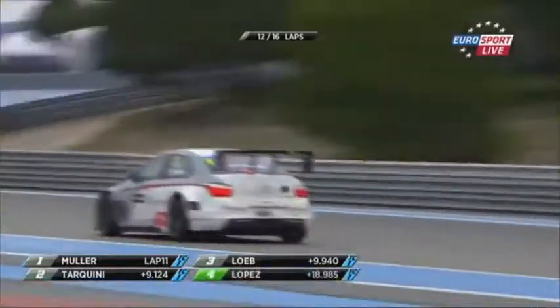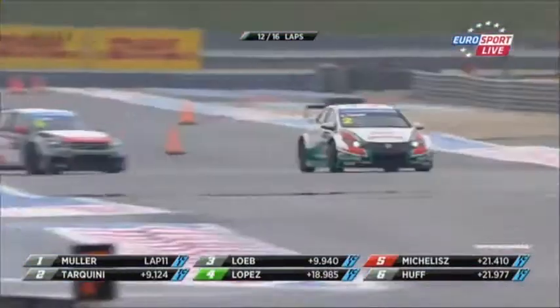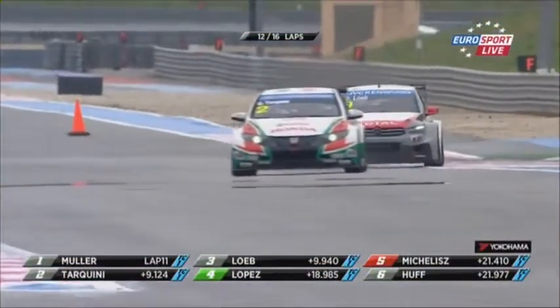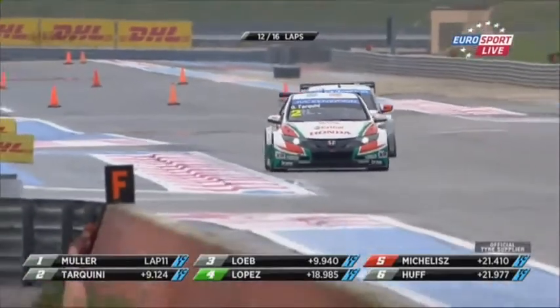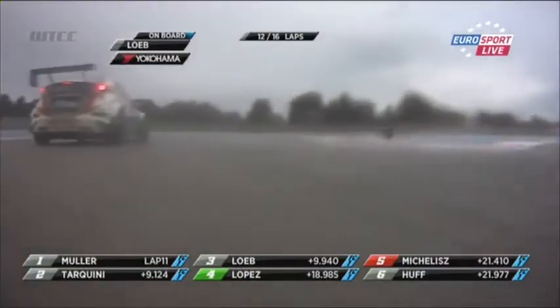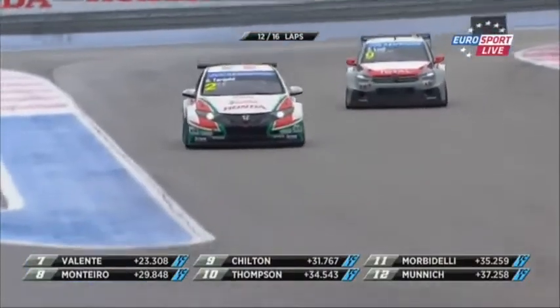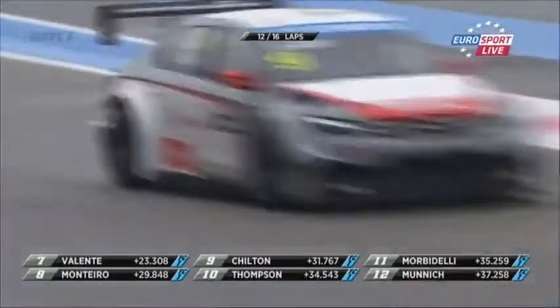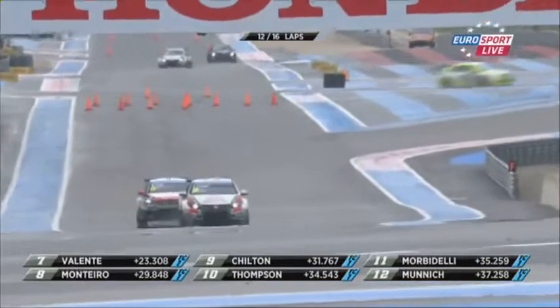Notice that Ivan was going alongside the pit wall looking for some wet track, so he's obviously feeling that squirm you get when a wet weather tyre gets too hot and it stops feeling like a tyre and more like a jelly underneath you. So he's hunting out the wet patches, but Tarquini and Loeb can't really do that. Gabriele certainly can't. Loeb can, but he's still trying to take second place. He will overtake him. That's in my opinion not too difficult. He just has to find the possibility how, what, where, but it will happen.